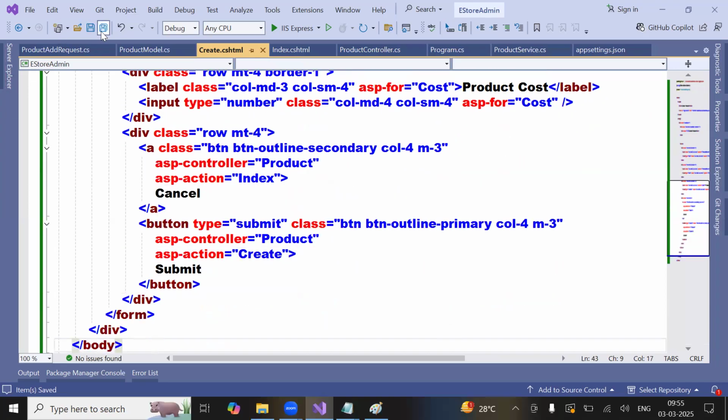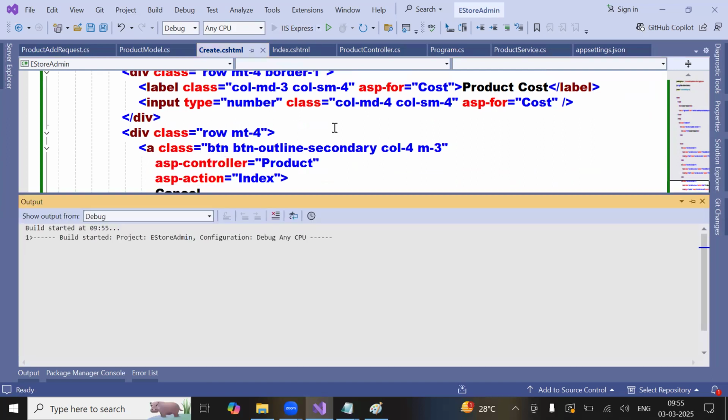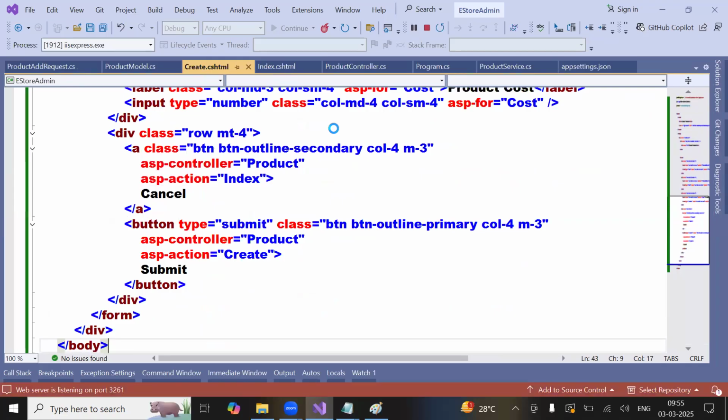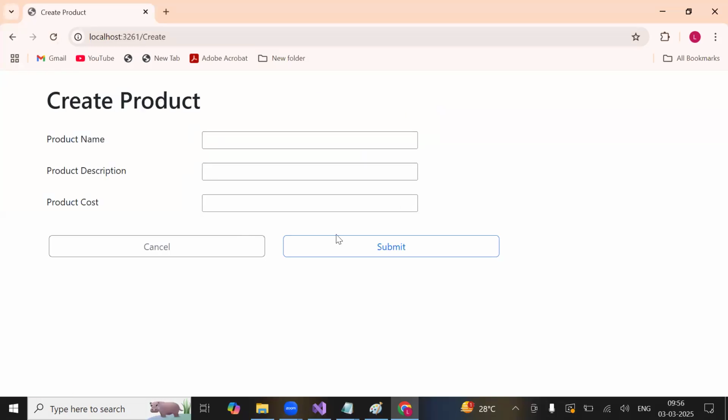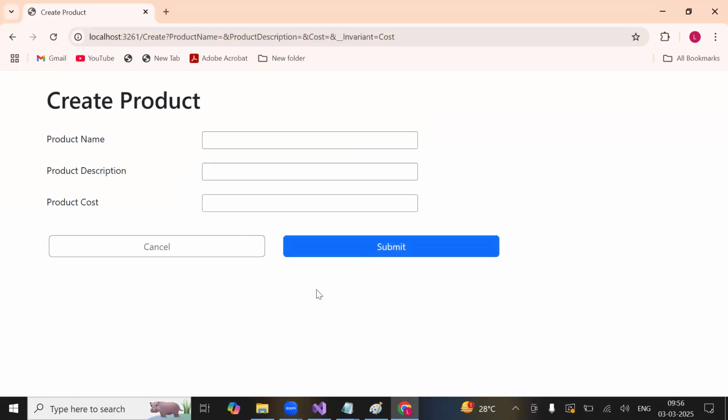Now, save the button, run it. Click on product, create. Click on submit.